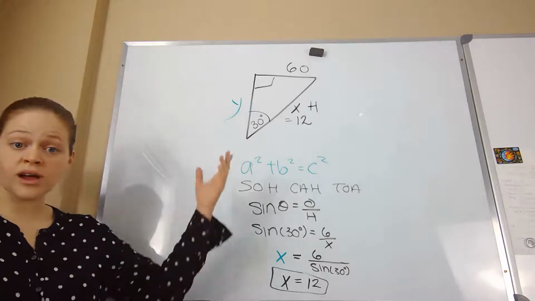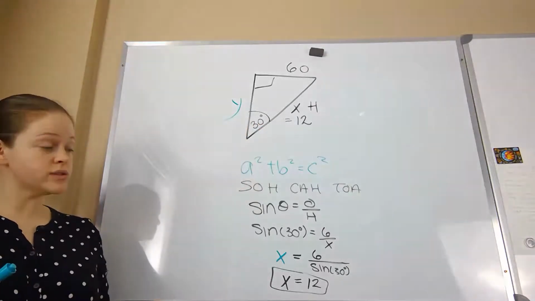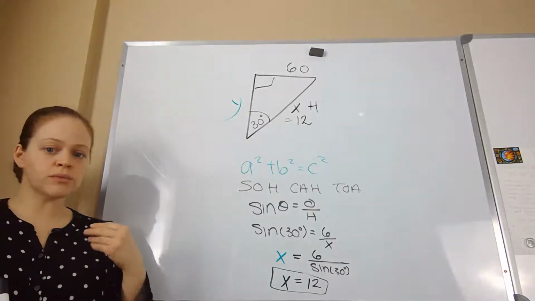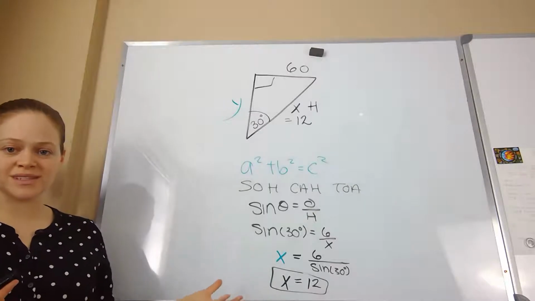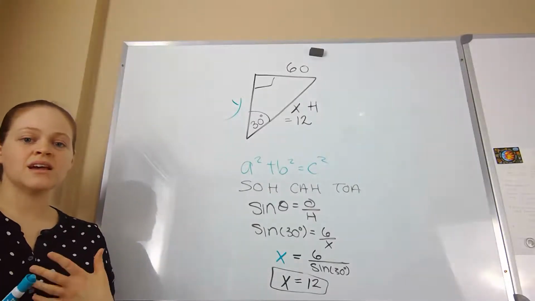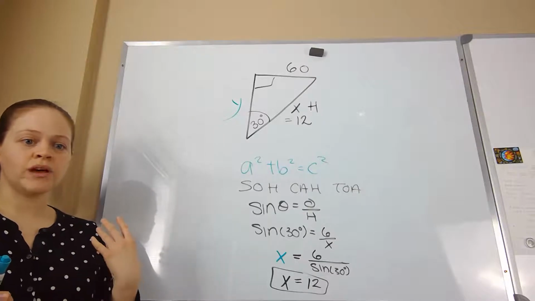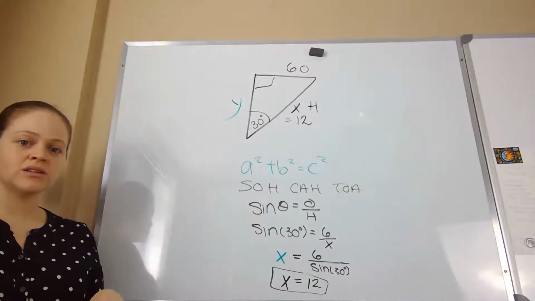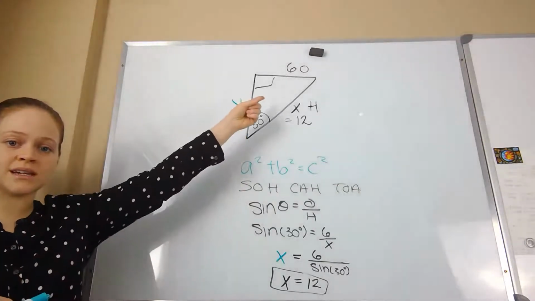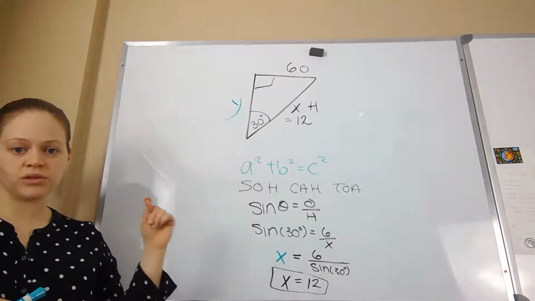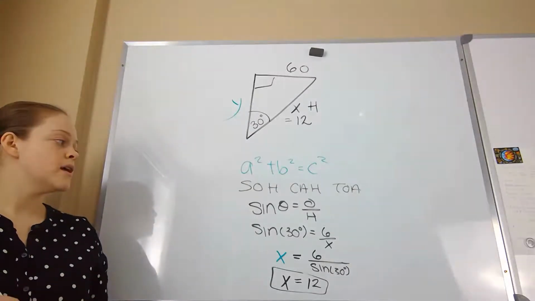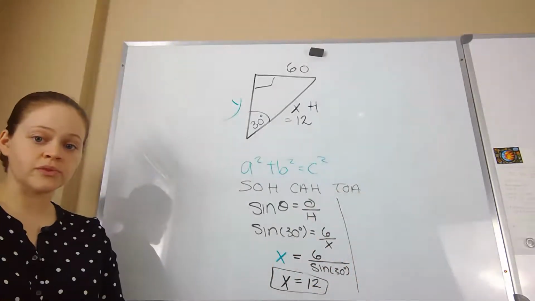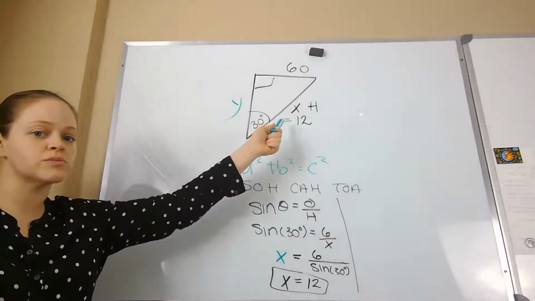And then now that you have a side, you could use Pythagorean theorem to solve for y. However, what if you made a mistake? Now today we did not make a mistake, but if I was on a test and I wasn't sure if I was right, I'd probably use what is given. So what is given is my 30 and my 6. And so I would probably want to use stuff with just those, okay? So I'm going to have to go into another trig function because I don't know if this side is right.